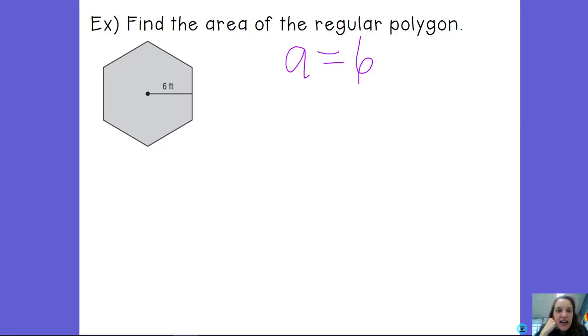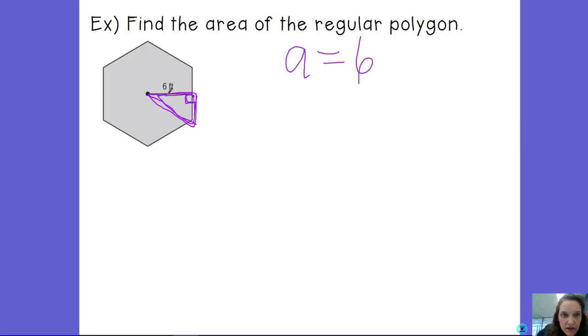So just looking at this figure, you might not see a triangle, but we love triangles. We love right triangles. We can use trig, we can use Pythag, we can use special right. We always want to try and create a triangle. So I'm going to draw my radius from my center to my vertex. That's my radius. So I have just created this right triangle because I know my apothem will always be perpendicular to my side.